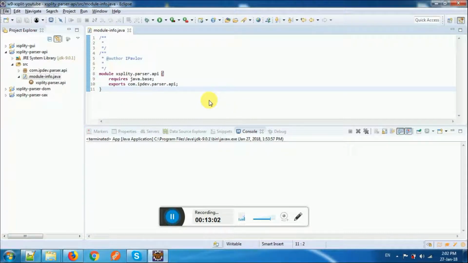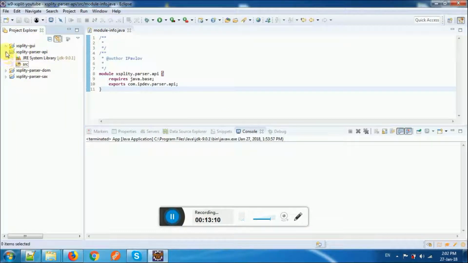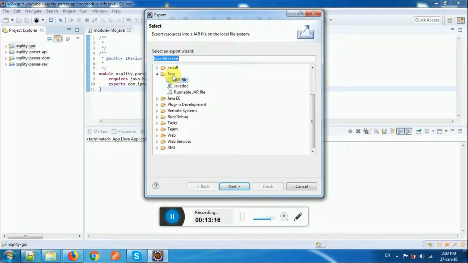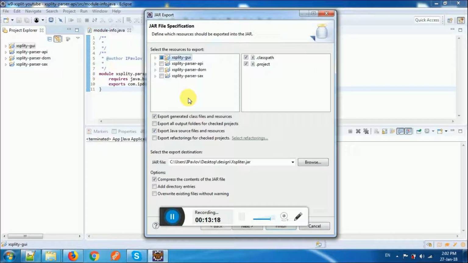Okay, now I want to show you how to actually use this application. So first of all, we need to export every project as a jar file. Yeah, let's use jar. We don't need class files from the project. We need the source files.